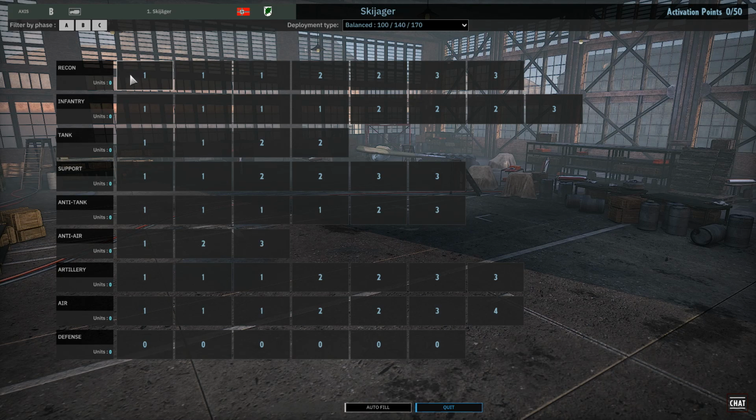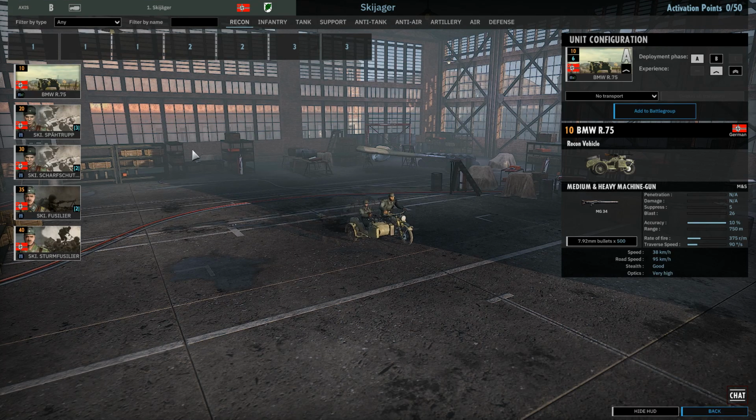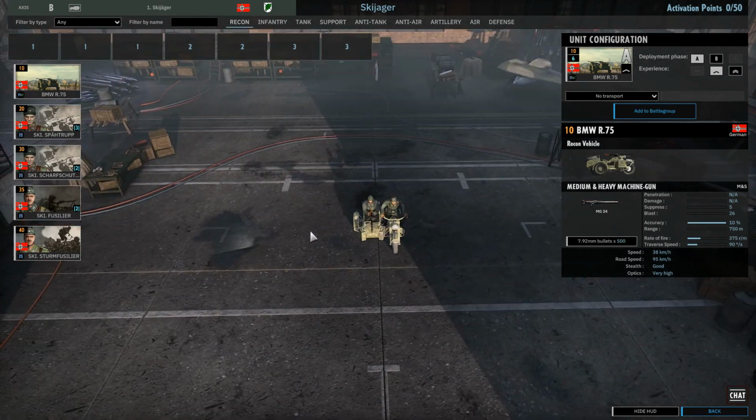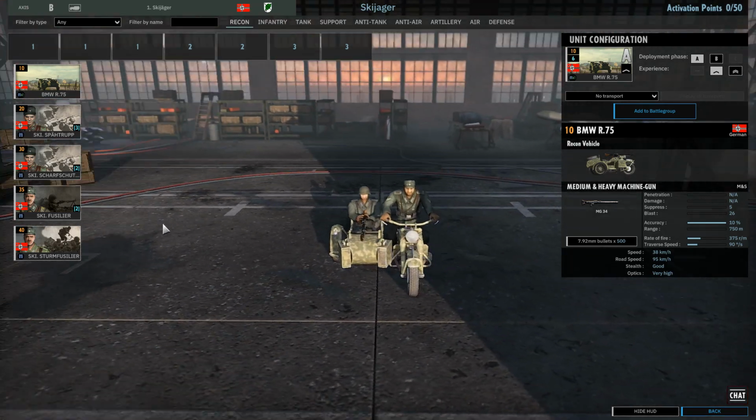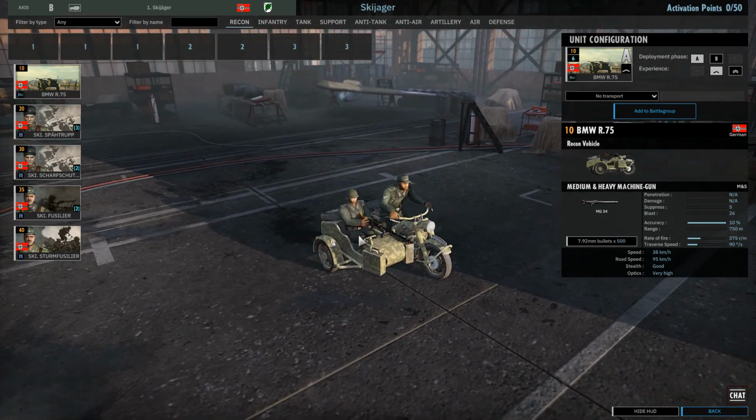So let's jump into the recon tab. So you got bike recon. Bike recons are always pretty pants. Never get bike recon. Just due to the fact you can't really hide it and it dies really easily because this is two guys on a bike. Pretty easy target to shoot, to be entirely honest.